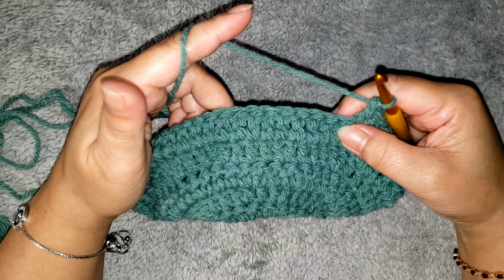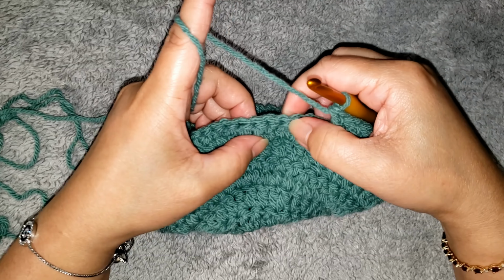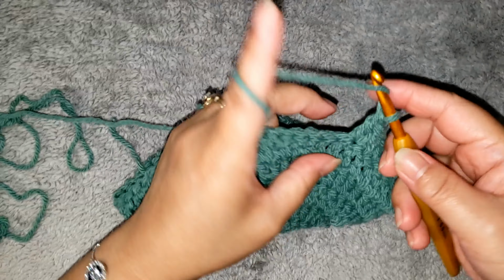Now make 1 double crochet in each of the next 9 stitches. 2, 4, 6, 8, 9. We are going to make 1 double crochet in each of the next 9.